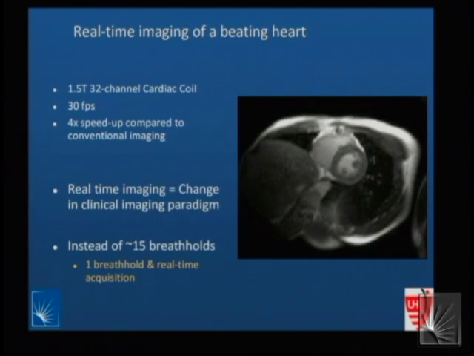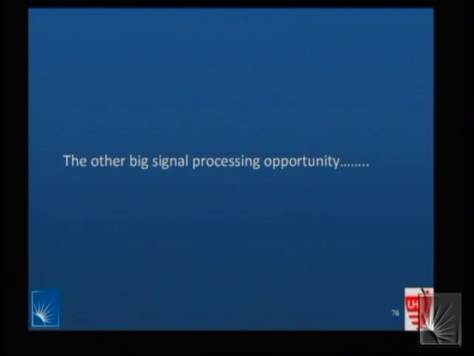So in this particular case now, we can do real-time imaging at 1.5 Tesla, using 32 different receiver coils around the torso, around the heart, with 4-fold acceleration compared to conventional imaging. This is what would have previously required me to have a separate nuclear power plant just to provide the system. We can do it now with low frequency, low amplitude electronics associated with the receiver arrays.